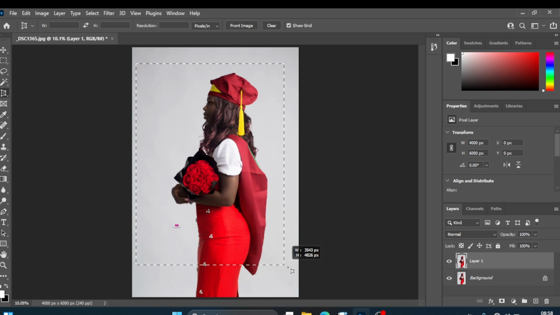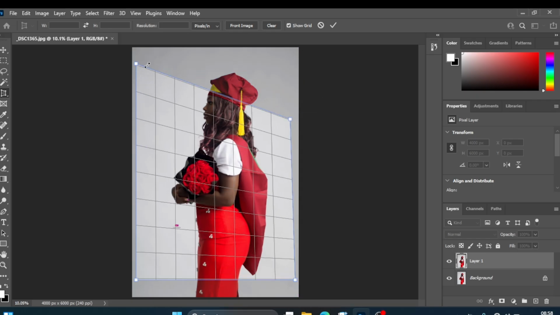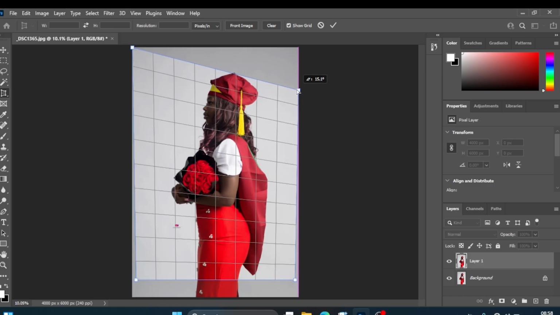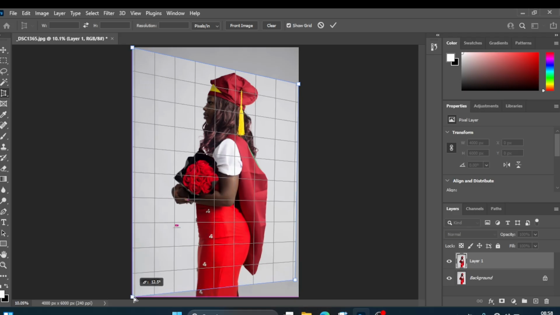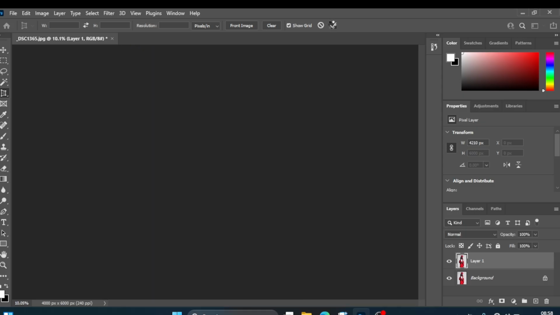I'm going to attempt to create distortions in my image so that we can see how the perspective tool works. So come to the edges, you drag as you want. Let me drag this one down and pull this one up. Let's just stop here and say okay and see what happens.